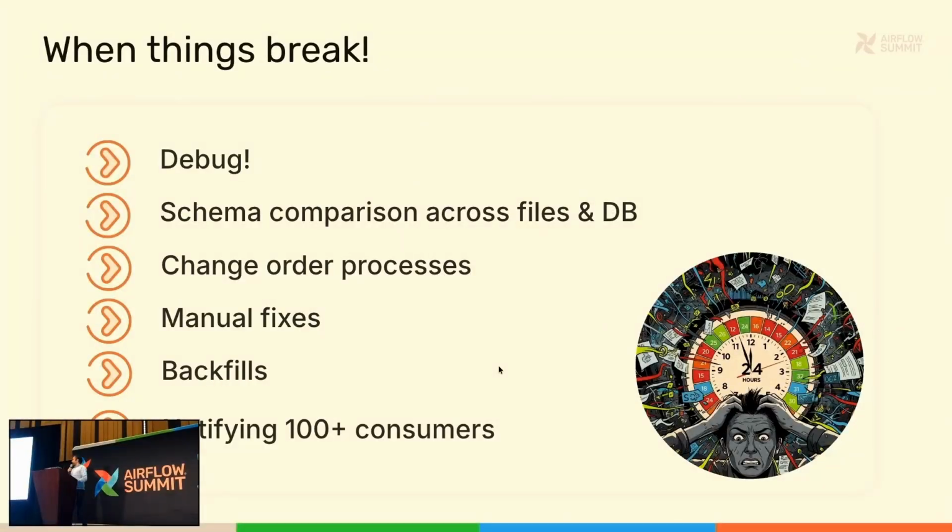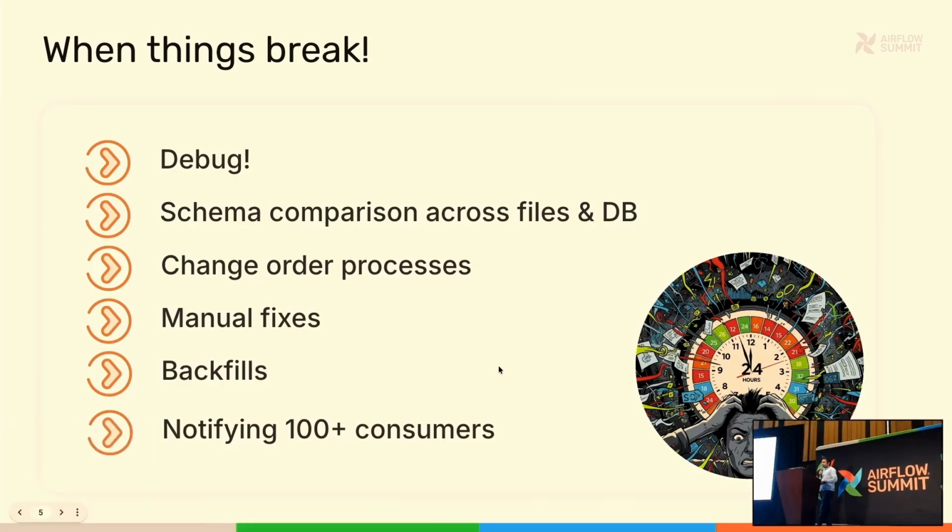So why is this a big problem for Pawan, and why is he trying to solve it with AI? Whenever things break for him, they spend hours to debug, because it could have been anything. They need to compare schema across multiple tables, multiple databases for various customers, and across not just databases but files and databases. The files could be in S3, in GCS, anywhere.